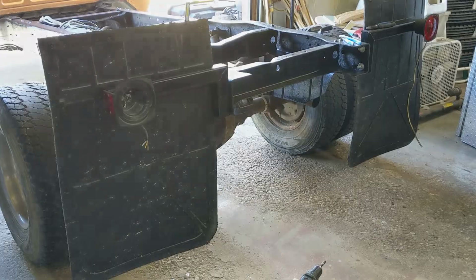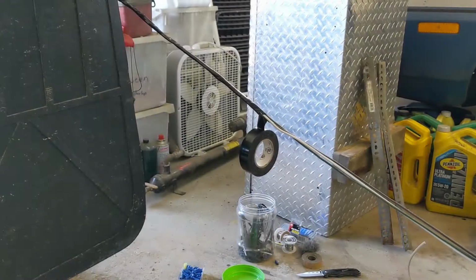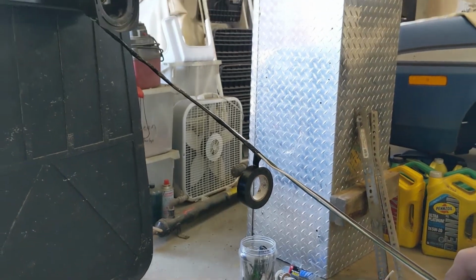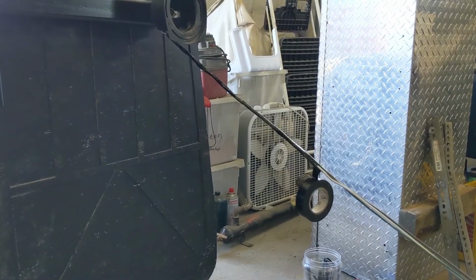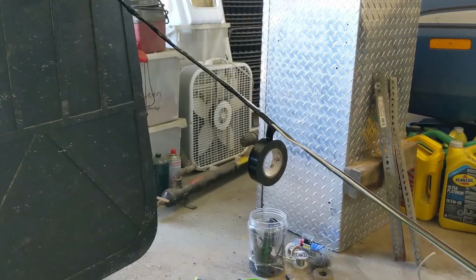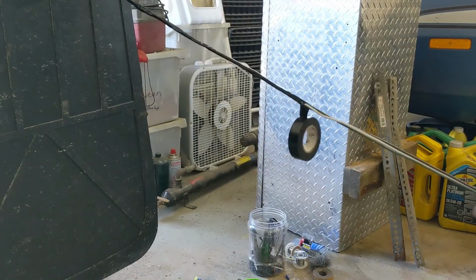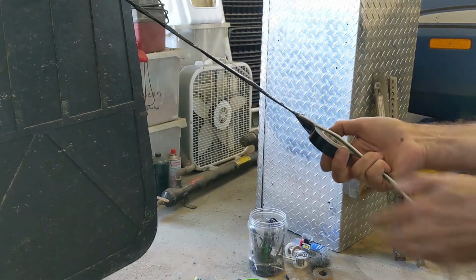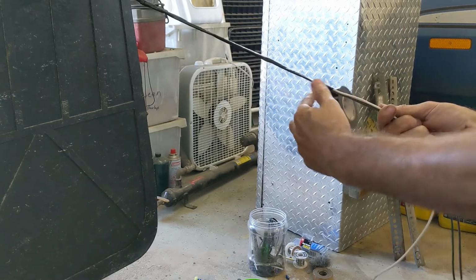So on we go. Okay, I'm just making up a harness for the right side, and I'll show you here. And I'll poke that through the tube. So I'm just doing a little tape wrapping, which I don't mind doing. I'm not fond of the electrical work, but I find this part, wrapping the harness up with some tape, kind of satisfying, actually.